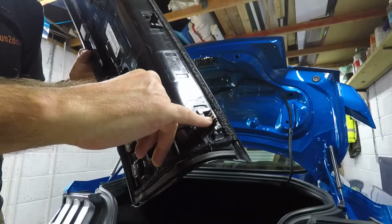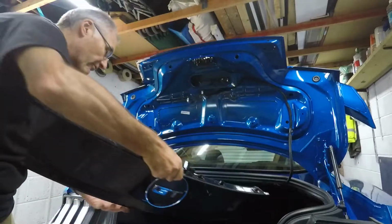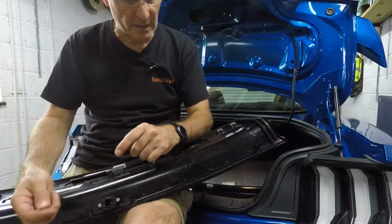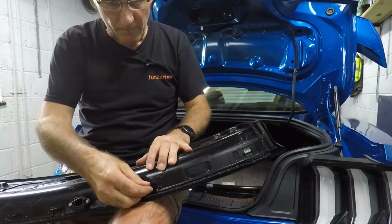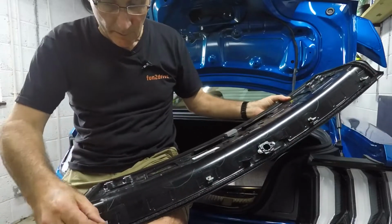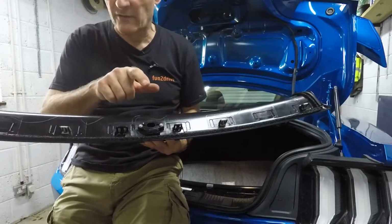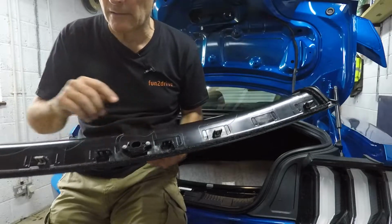So I'm going to take them off and put them on my new one, but the other three are missing, so let me go find those. Okay, so now I've got all four of the clips, so let's put them back into position on this piece. Now the next thing we'll do is we'll transfer the reverse backup camera into this panel.